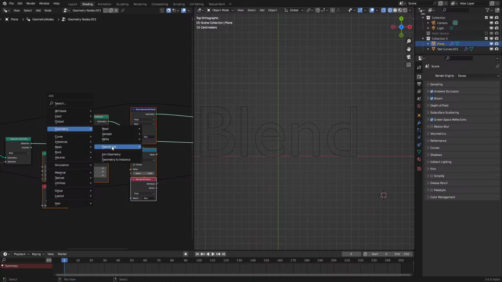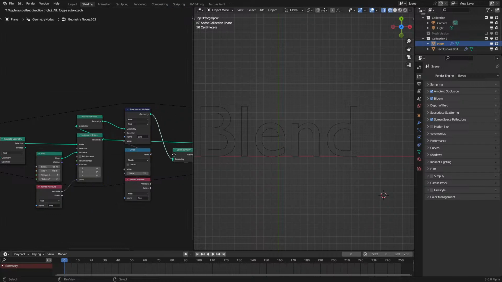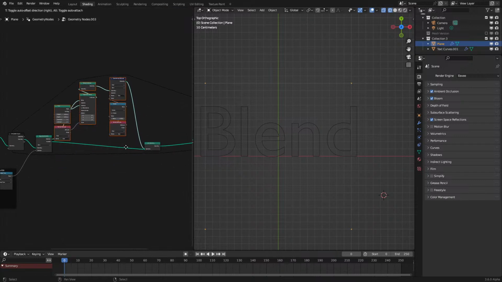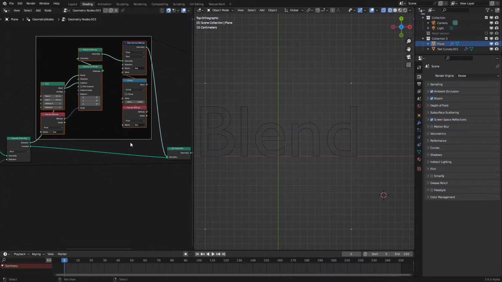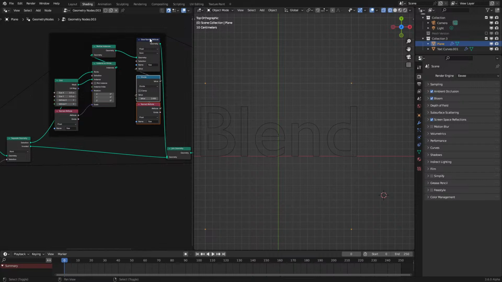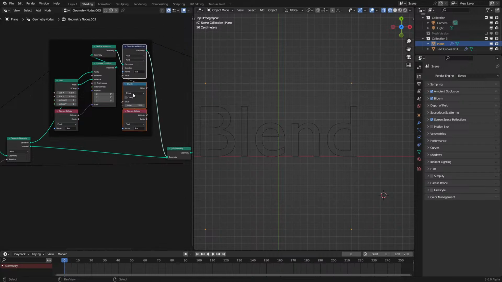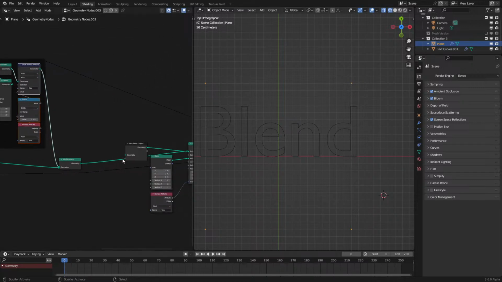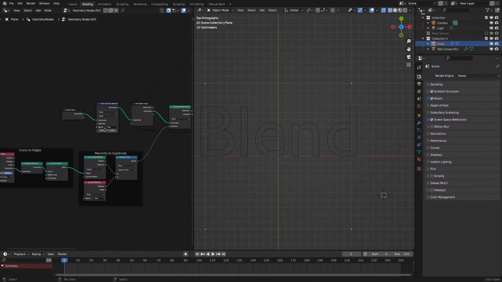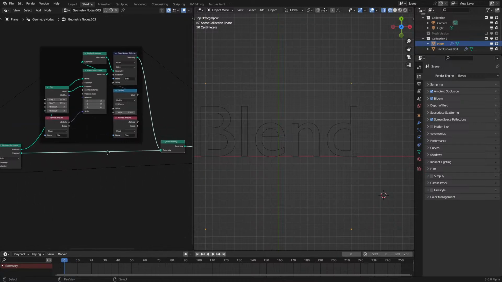So now geometry, I want to join the new geometry that we made to the old stuff. Let's move this up, put it in a frame, just so that we can see what's going on a bit better. So, let's see if that works. Let's just plug this into the output. No instancing at the endpoint. So now we should see if it would actually work.